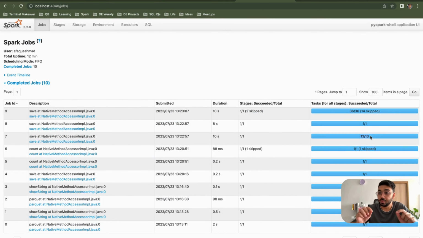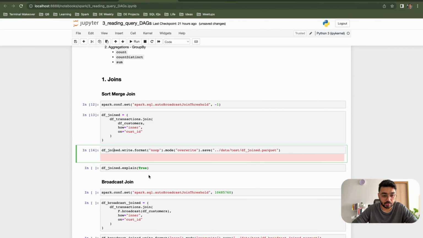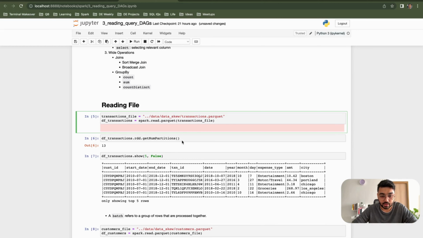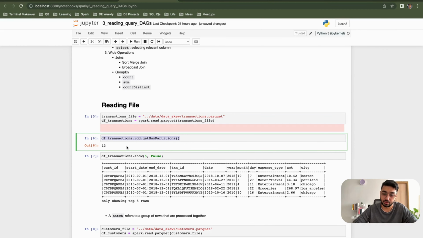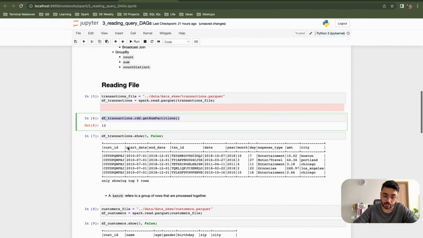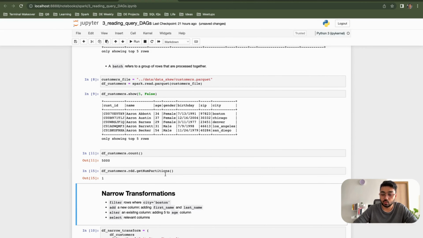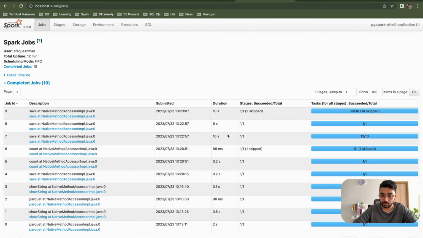One task is going to operate on one partition, and if you recall, these 13 tasks resonate with something we've seen. We have seen that the transaction data frame has 13 partitions, which could spin up 13 tasks, right? And the customer data frame has one partition, which could spin up one task. And these are the two data frames involved in the join.